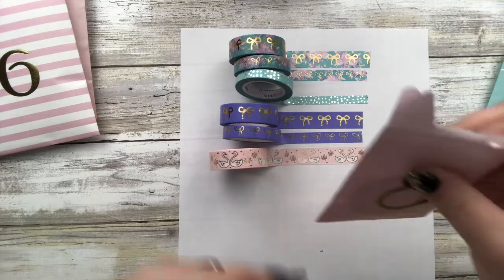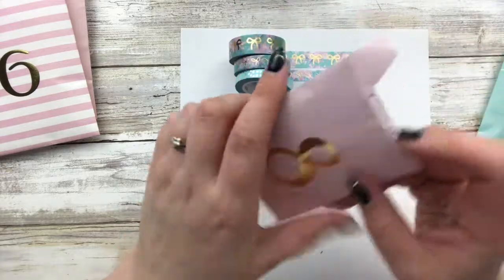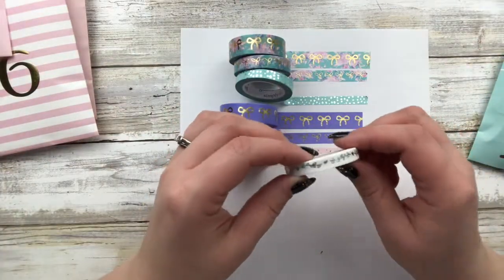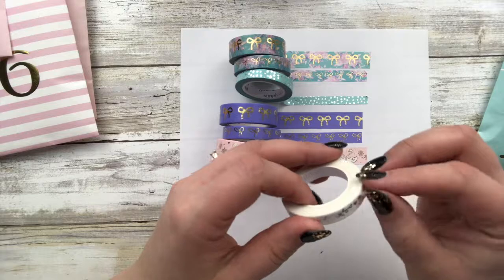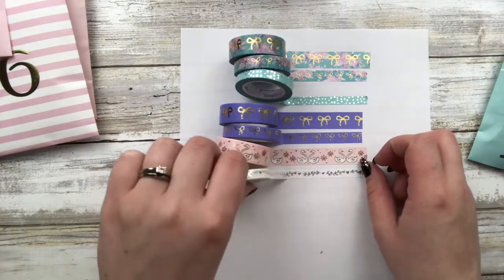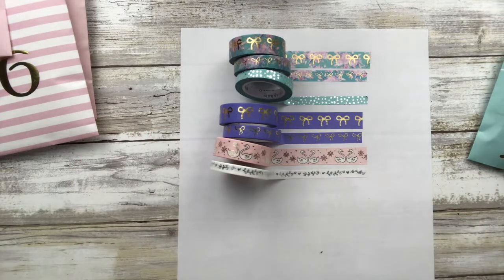Okay, day number 8 has this pink bag with the little flower at the bottom. And we got another washi. This is one of her vine washies, but in white background with silver foiling, which is really nice because I always like the white and silver because you can pretty much put it in any spread. So that is that one there. Will work so good with winter spreads.